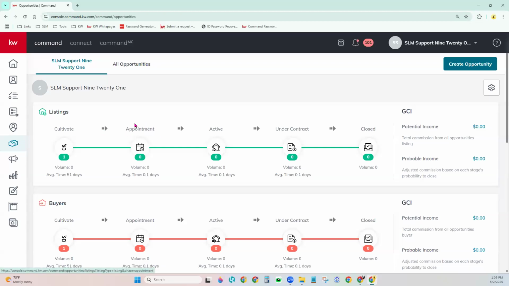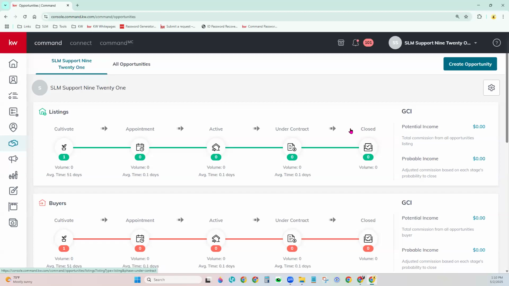And then you have an appointment phase. And I should have said phase there. It's a phase. These 5 are phases. I'll teach you what a stage is in just a minute. But you have your appointment phase, active phase. This means you've put ink on paper, right? You now have signed documents and you're now either their listing agent or their buyer's agent.